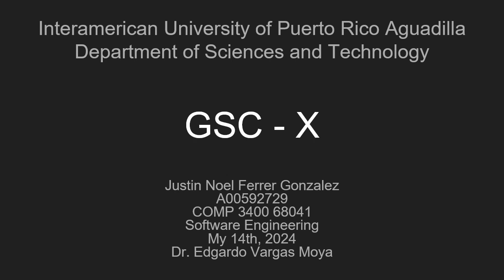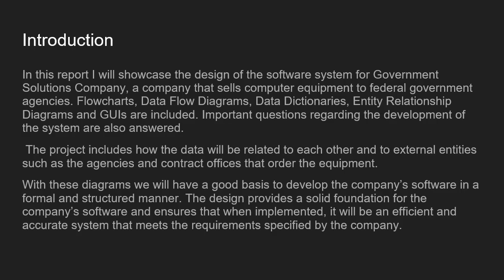The project is titled GSCX, which is basically the development of the software system for a company called Government Solutions Company. In this report, I will showcase the design of the software system for Government Solutions Company, which is a company that sells computer equipment to federal government agencies. We include flowcharts, data flow diagrams, data dictionaries, entity relationship diagrams, and GUIs, and we also answer important questions regarding the development of the system.